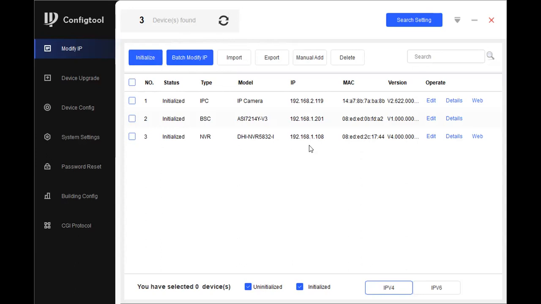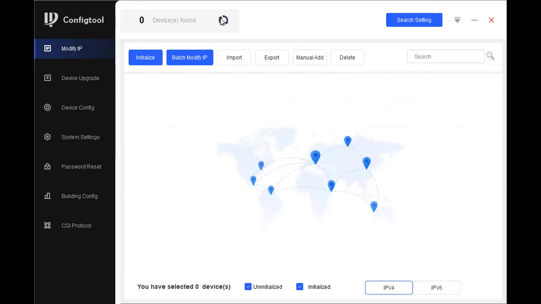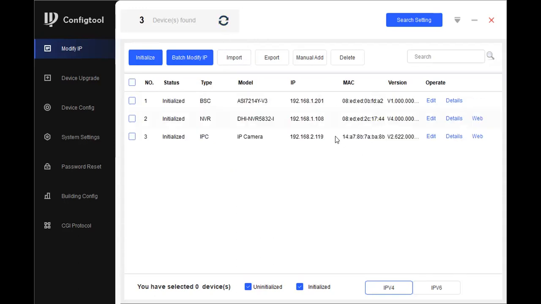Config tool discovers devices in your network segment or other network segments. At this point, I can refresh and I can see about 3 devices in my network. The way it works, I have a switch here. With the switch, I have a camera connected to that switch and an NVR connected to that same switch. So the switch is powering the camera. This other device called BSC is an access controller, which is connected to our network, that is, to the router. It's a face recognition access controller, so we're not going to dwell on this. We're just going to talk about the last two.